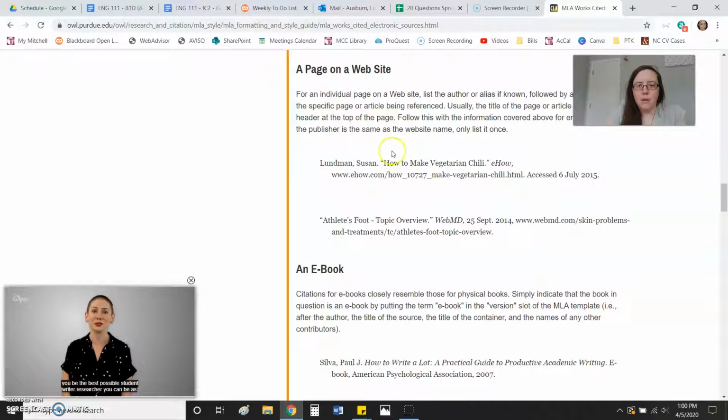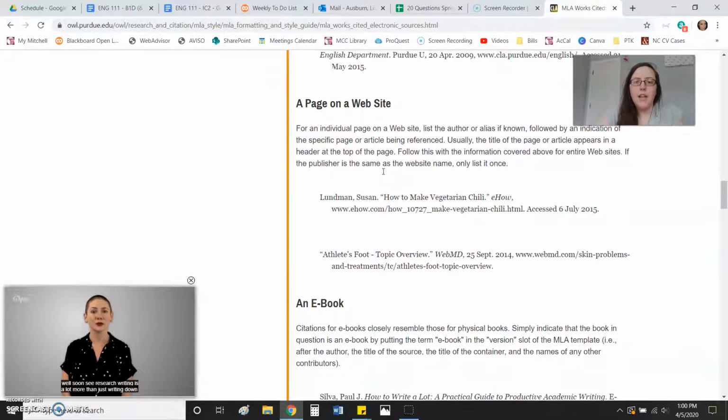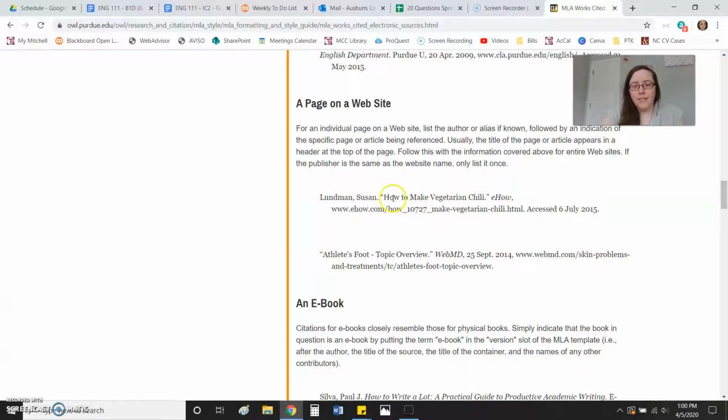If I go to a page on a website, which I imagine is what most of you are looking at, you'll notice that even though the basic citation had all of these things like number, issue, other people involved, things like that, here in the examples we have the author's last name, first name, title of the page, the website name in italics, the URL, and then we have the word accessed and the date in which it was accessed. And so you notice that because of the nature of the source that we're looking at, we've taken out a lot of information, and so that's okay.